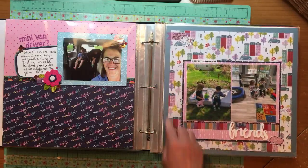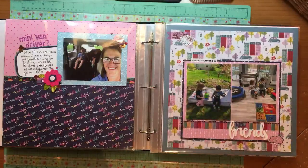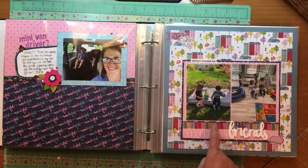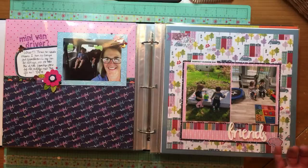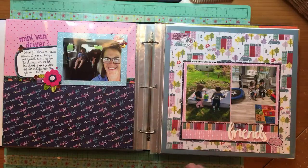But then that navy really is not in this paper. There's black in the lines of the building, but which is fine. It's just a little tip there. And then I remembered I had washi tape from Chamel with these buildings on it. So I grabbed it. That was not my favorite addition to this, but I think in the end it worked out okay because it was a place to anchor the title. Otherwise, it probably would have ended up there.